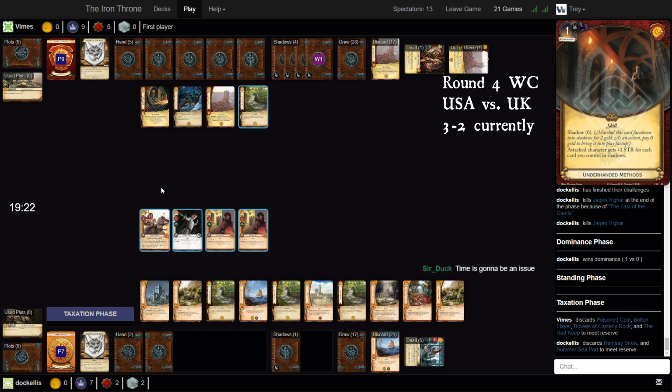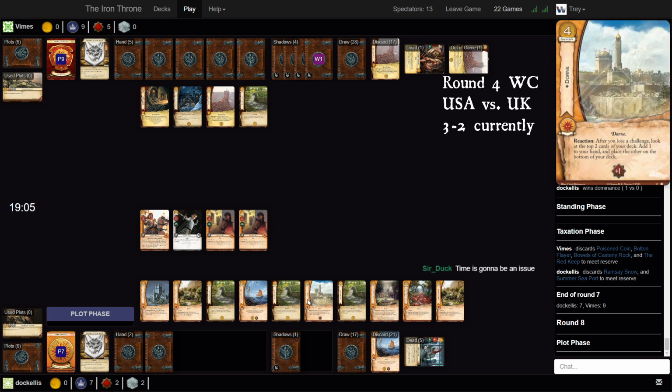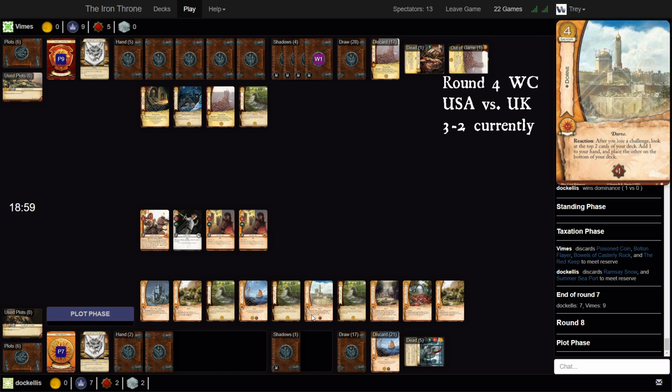We have a Summer Seaport and a Ramsay being discarded on Alex's side. Don't remember Water Guardians being used last turn unless he was just keeping that up as a threat. So a little surprised that Summer Seaport at least didn't get played. Or he was just trying to keep a handful instead because of Cersei's. Could have gotten it through Dorne, right? Yeah, possible as well.